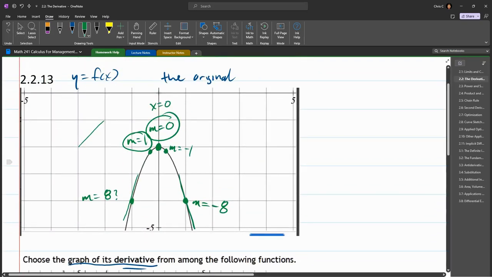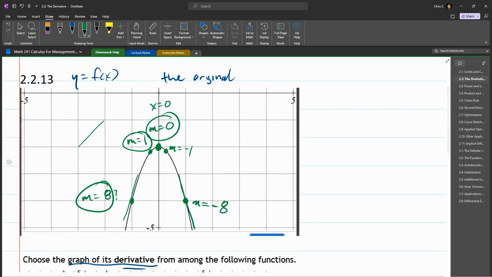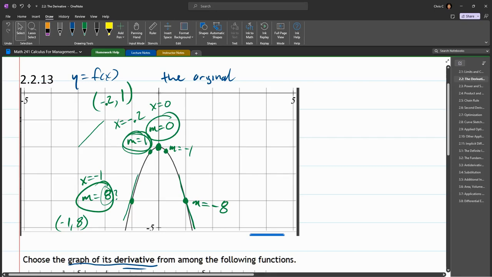I could just look here, 8 and 1. So it looks like when x is negative 1, I'm looking for a y value of 8. So the point I'm looking for on this graph is negative 1 for x, positive 8 for y. This next point, what is that x value? Something pretty small, negative 0.2 maybe. It's hard to tell. So the point I'm looking for is negative 0.2, comma, 1. That was our slope, which is going to become our new y value. All right, so for negative x's, I need positive y values.